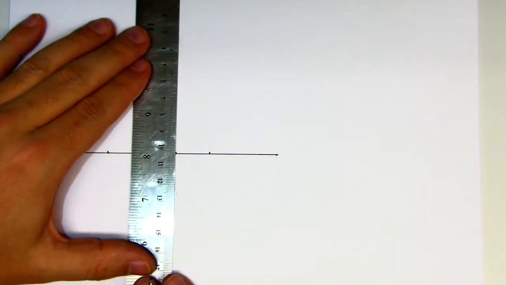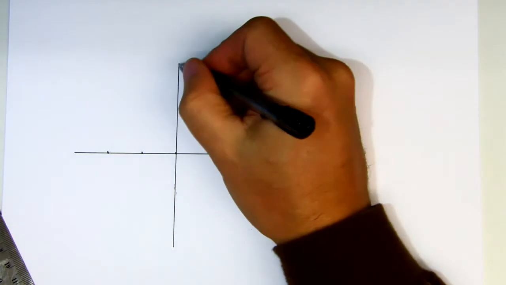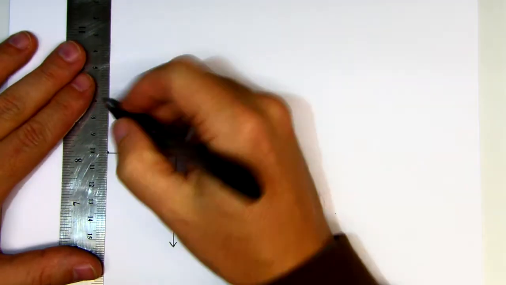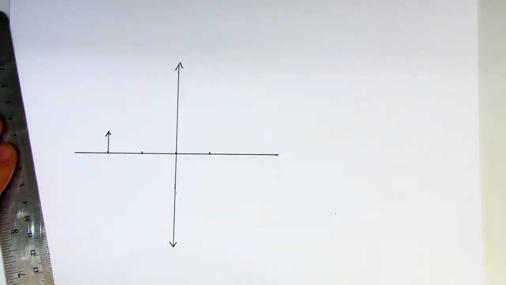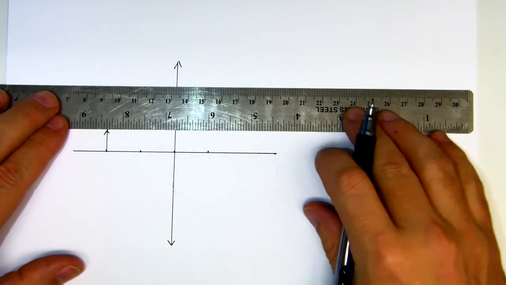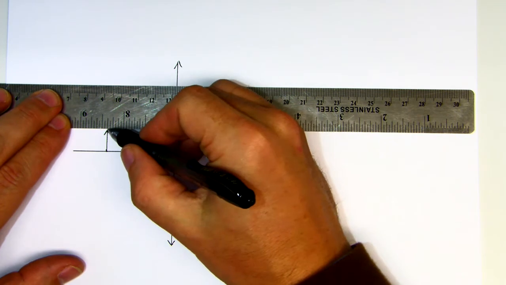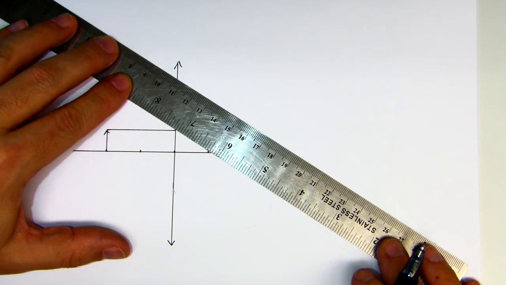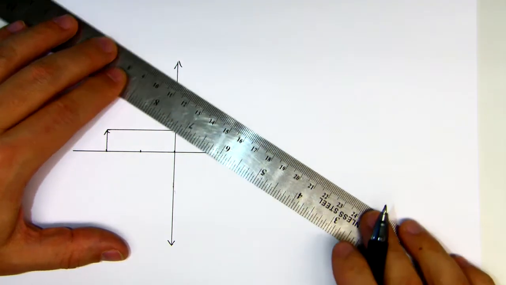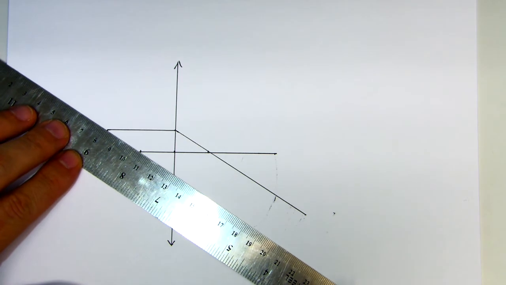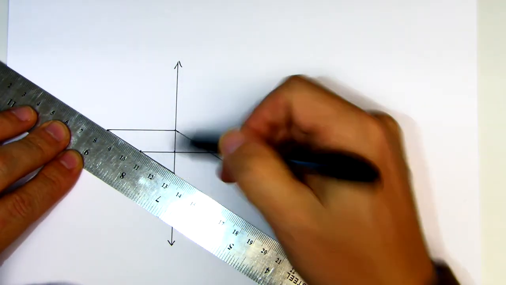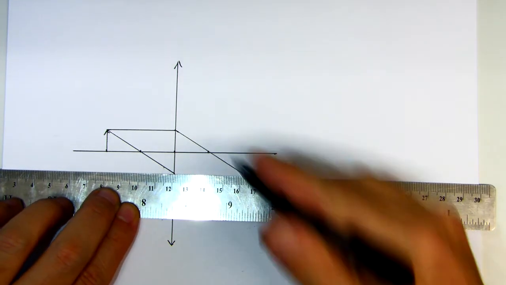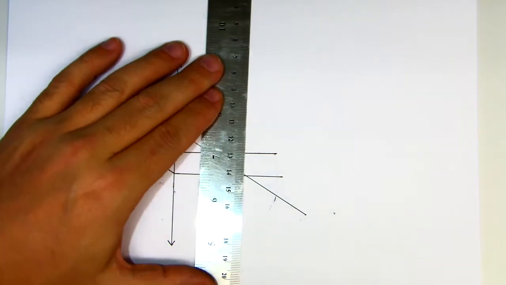So here's my lens. It's convex, so I'll label that. These are my focal. This is my object. Let's see if I can measure correctly and draw parallel lines. Parallel, converging lens, so it goes through the lens, through the focal. Line this one up with the focal towards the lens, and where it touches the lens it'll go through parallel. And then here is my image.